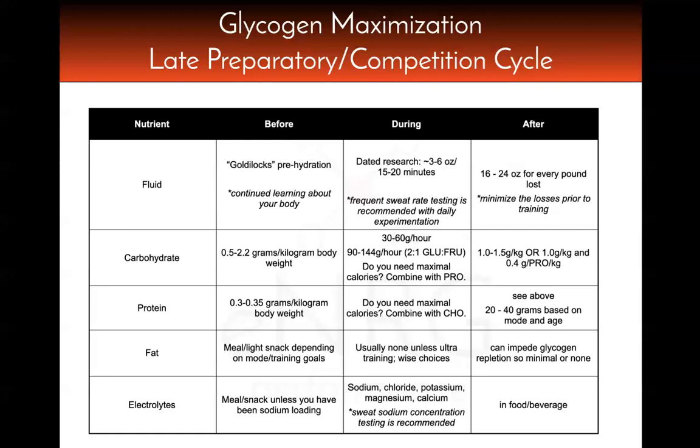So if you're in that 60 plus range, I would definitely favor up to 40 grams of protein. If you're under 60, I would still say right around 20 to maybe 30 grams of protein in that post-workout window. And, not to get nitpicky, I'm a huge fan of whey protein. Whey protein is that fast-acting protein. It really helps to stimulate muscle protein synthesis very quickly. You can certainly get that in dairy foods, or use a whey protein powder, of course. Some products on the market are also putting whey protein powders into their products for recovery.